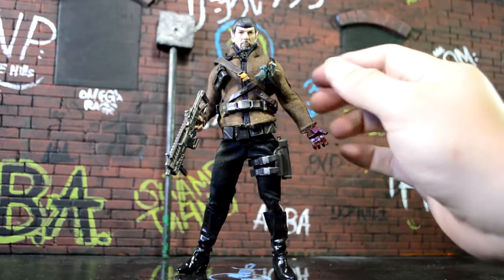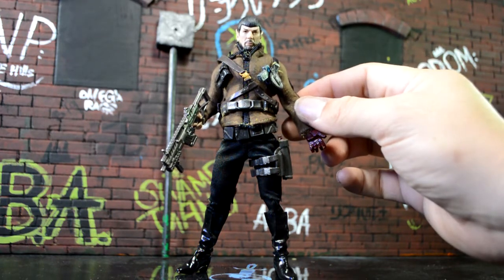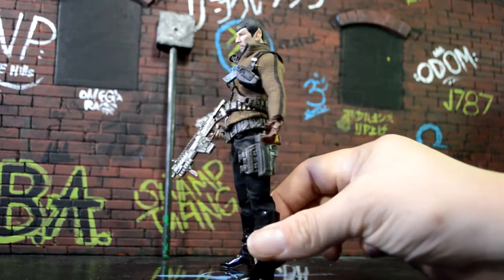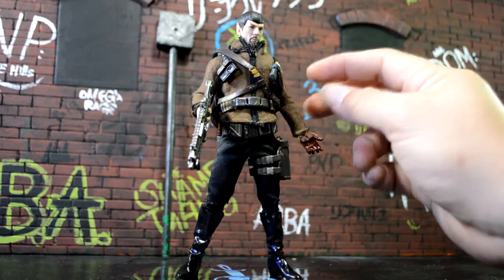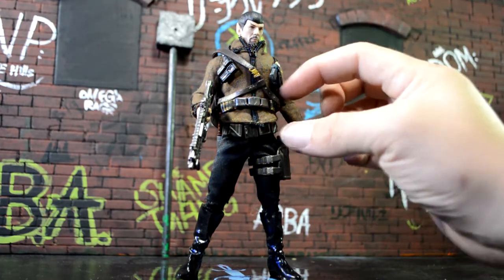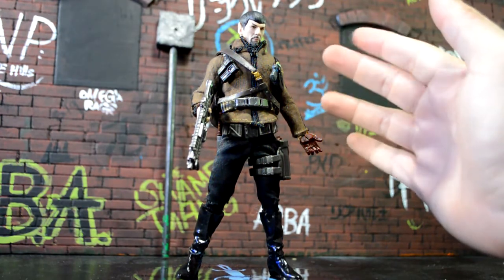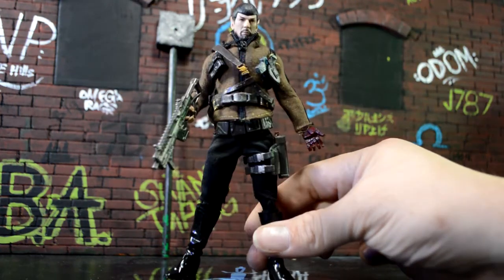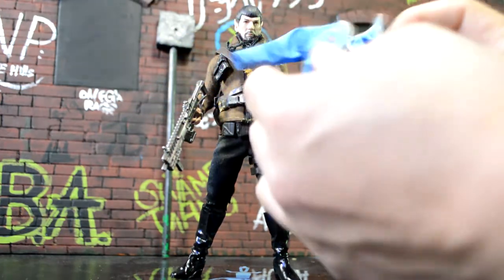The jacket actually comes from a 3A Hornets set. I had a bunch of those figures a long time ago and I took one of the jackets off, dyed it black, and left it in a Ziploc bag for 24 hours in the black dye. It turned brown — that yellow color was just so hard to get off. I had it in my bins for a real long time.